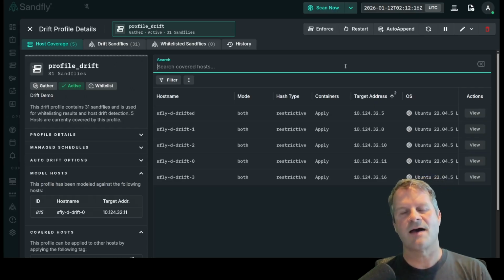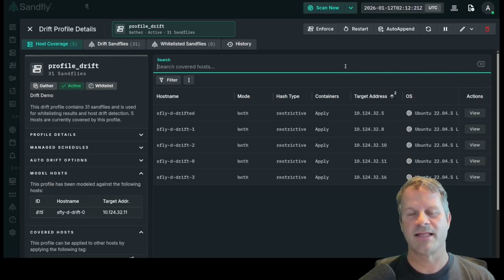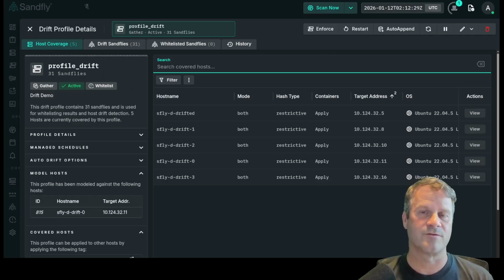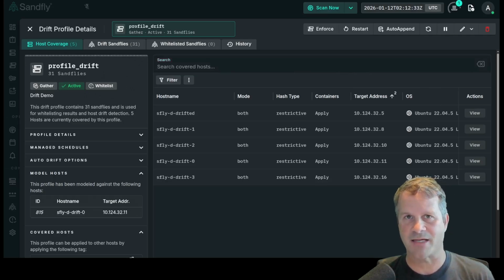When that starts happening, we can then review the information, and then it's going to automatically switch to enforce. So what I'm going to do now is stop the video. We're going to start gathering some data from these systems, and at that point, we're going to come back and run through the rest of the drift detection demonstration. So let's go ahead. I'll pause the video. I'll be right back.